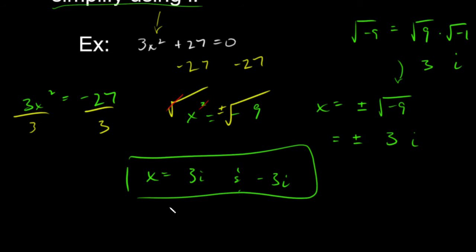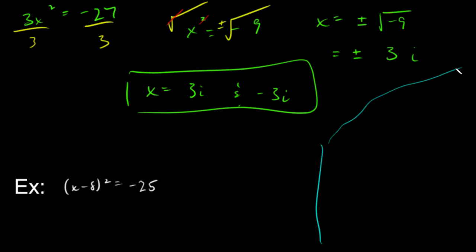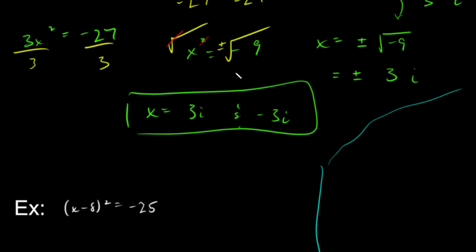So when you have a single x being squared, or after simplifying, you just have x squared and you don't have any x's to the first power, that is when you'll be using square roots. This is a hypothetical situation, so just try to follow along and don't write this down. If you had a situation like 3x squared plus 2x plus 27 equals 0, you can't just square root the square away.